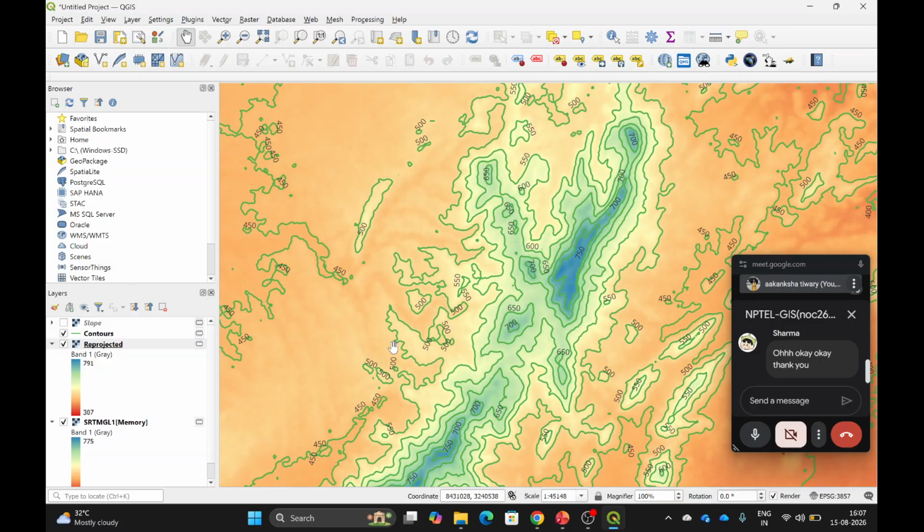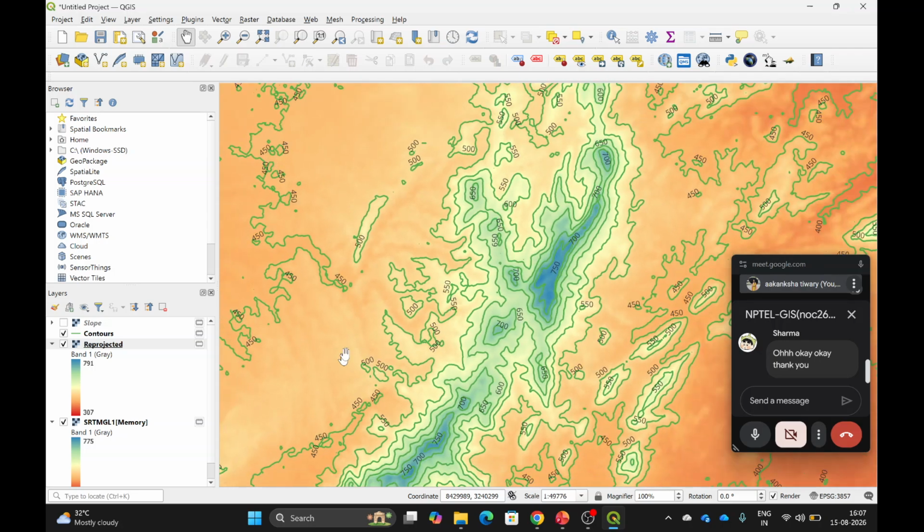Okay, so what happens while doing this slope analysis, if the coordinates are in geographic coordinate system, then it can be problematic and your slope values will come wrong. Okay, so always, if you have to calculate length, or you have to calculate area of a polygon, or any quantitative estimate, you always have to convert the coordinate system from geographic to the projected one.